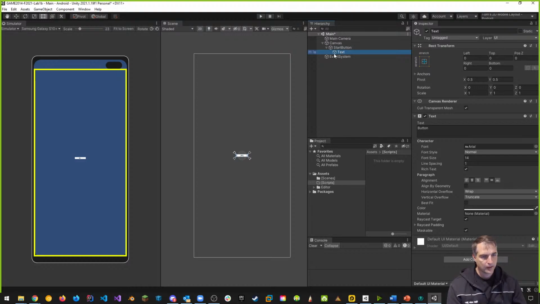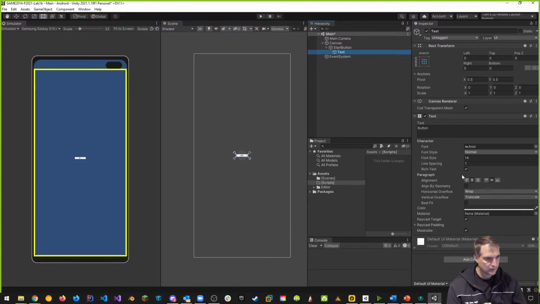The parent of the text game object is the start button, but the grandparent is the canvas, or it's another parent up the chain. So text is inside of start button, and text is like a label, and we can modify the text of the start button to change size with the size of the start button itself.